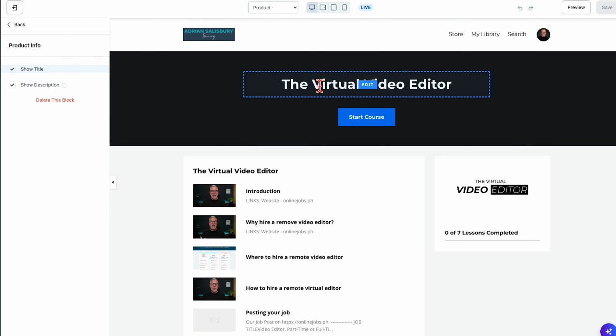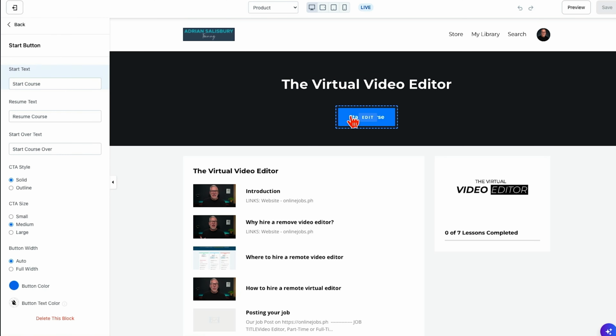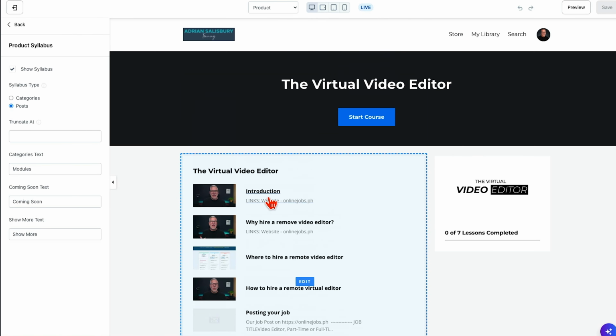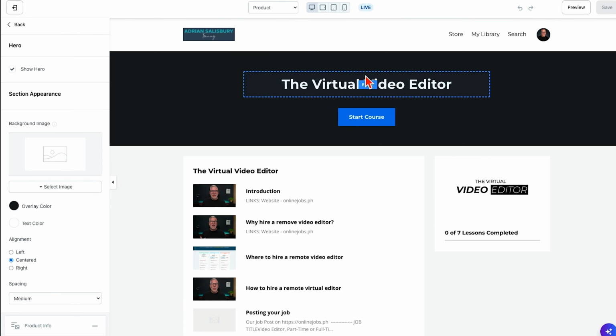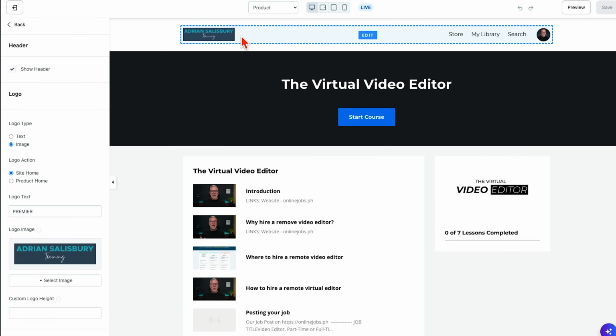We haven't got to that section yet in the trainings, but as you click on something here, you'll notice that over on the left, it changes to match wherever you're working. So I'm in, first of all, let's look right at the top here. We're in the header at the top.